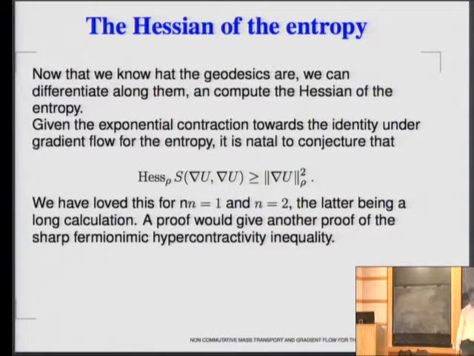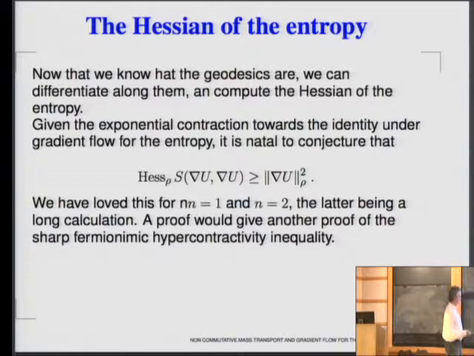The curious thing is that in the classical commutative setting, it's easier to prove the convexity. You just differentiate along the Hamilton-Jacobi equations and prove the convexity, and then the logarithmic Sobolev inequality and hypercontractivity are an easy consequence. Unfortunately, the Hamilton-Jacobi equation, which characterizes the geodesics, is a little complicated, and at this stage we don't know how to prove this in general. But it would be interesting if anyone came up with a good idea, and we're still looking at it.